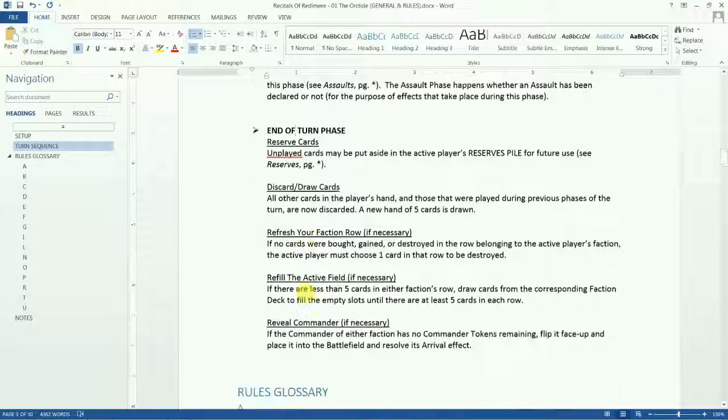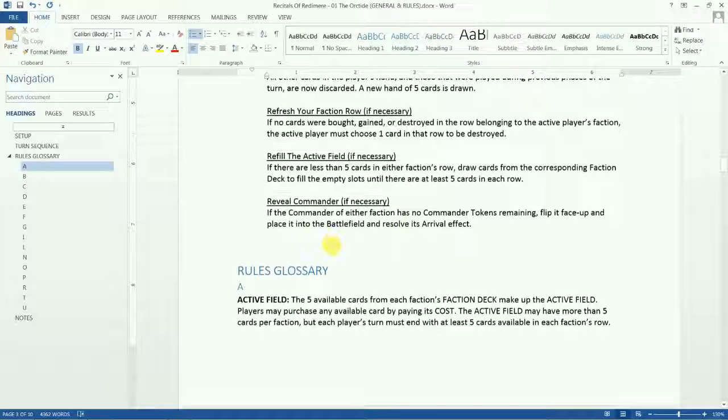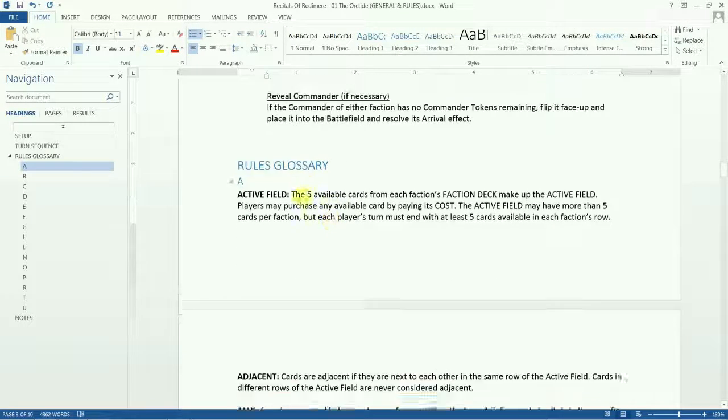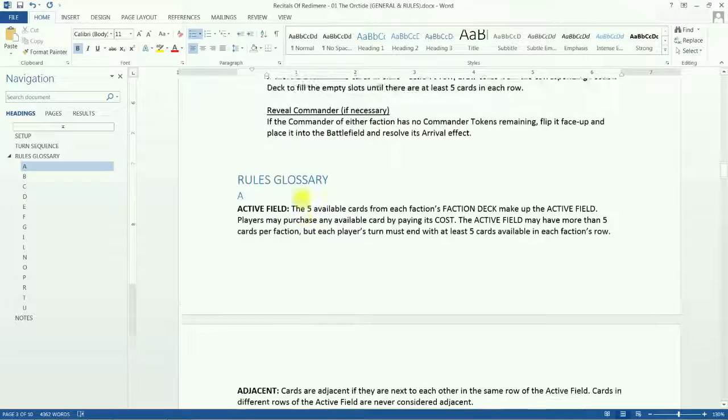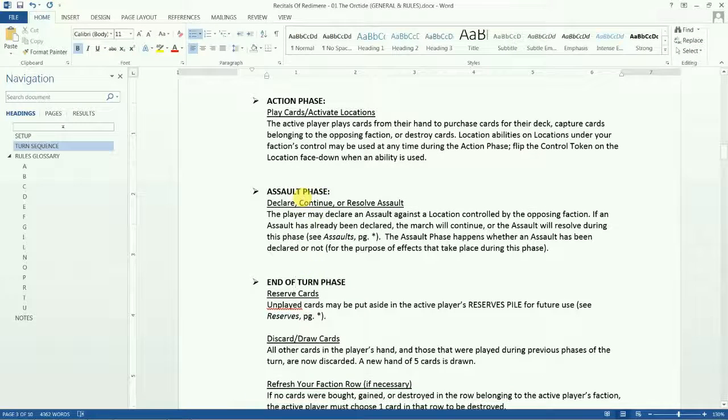This is obviously a very common, common sense way of handling this sort of thing in talking about rules. And now we're into the rules glossary, okay? So that's the entirety of the turn sequence. You can see how a lot of this stuff has some interplay with each other. Reserve cards, you're putting cards into your reserves. When can you do that? This used to be up higher in this thing, but it caused some problems with some of the cards that I had. And so this is the way things shook out.